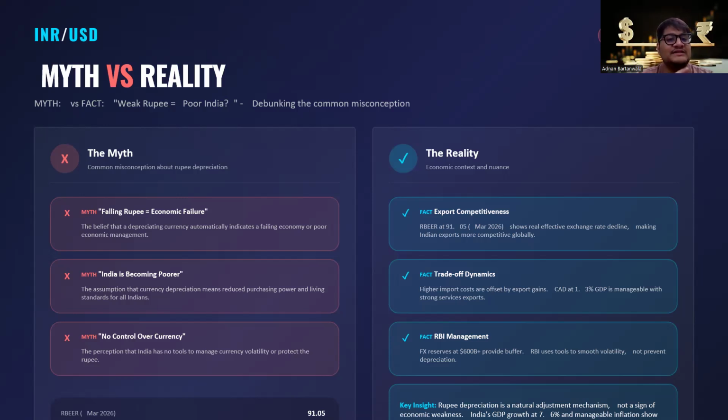And the truth is that currency depreciation is often an adjustment and not a disaster. You know, China, their currency is the yuan. They deliberately kept it weak for around 20 years to become an export powerhouse. Japan does it too. China and Japan developed like anything. So a slightly weaker rupee will actually help Indian exporters beat countries like Vietnam, Bangladesh, and Mexico, who are almost direct competitors. So the rupee isn't dying; it's adjusting. There's a difference.